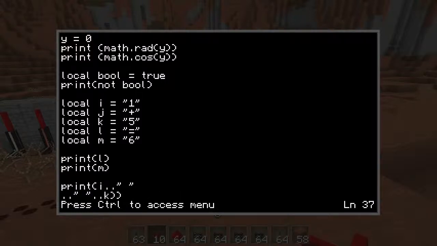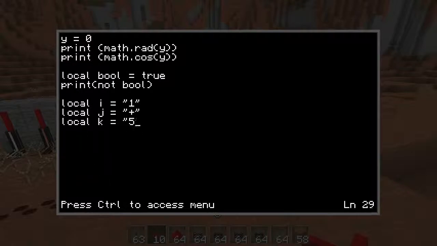It doesn't appear though that you can, alright, this isn't working. It doesn't appear that you can concatenate more than 2 there. Alright, so luckily I've got rid of all those. So let's do that equals 5. That equals 6. So let's try something else.